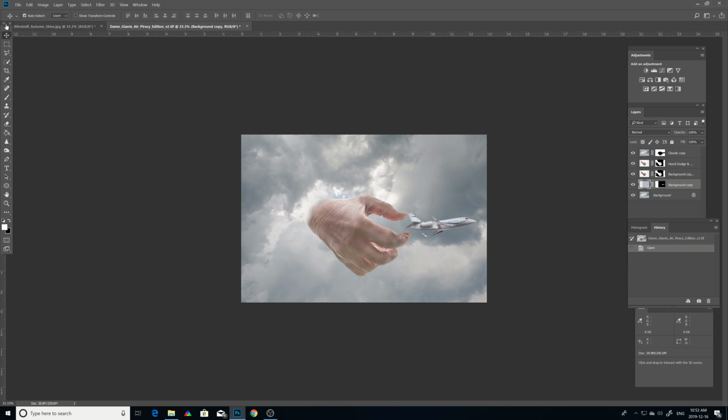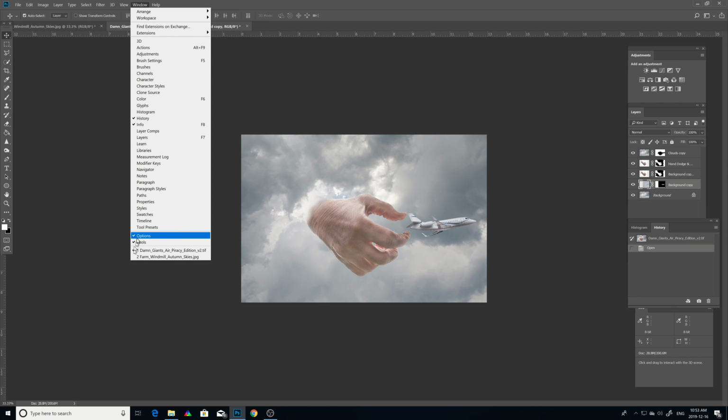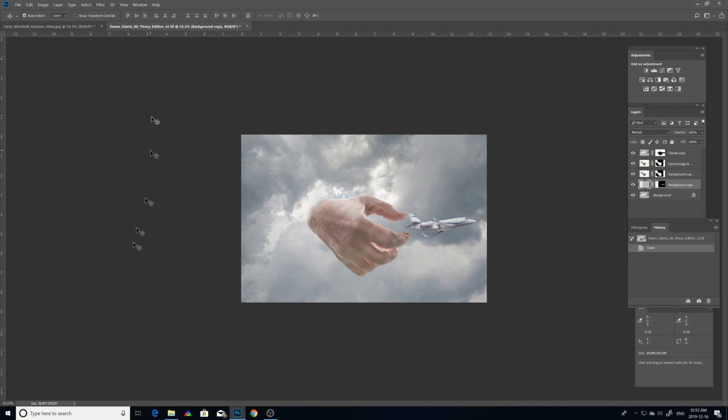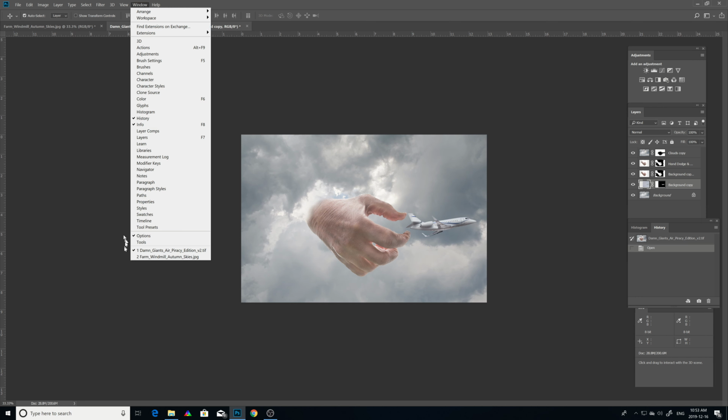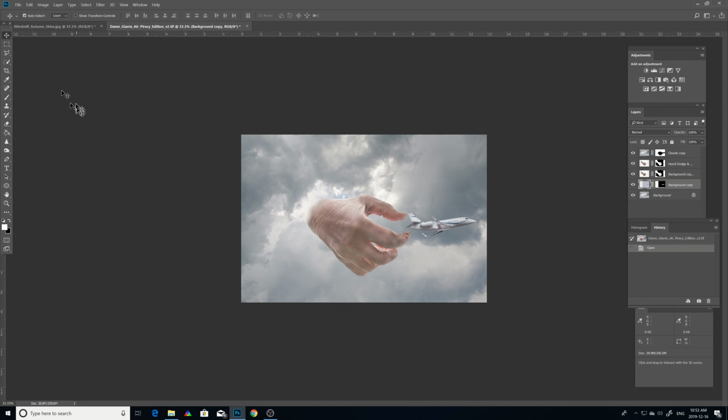Typically that's all you need to use. So again, off to the left here is what's called the toolbar. And you remember under window here, we've got tools checked. If I uncheck it, it disappears. If I check it, it comes back again. And let's just quickly run down what's here. And you'll see there's these little flyouts that Photoshop will give you to sort of describe what each of these do. So I won't spend a lot of time here, but basically, the move tool is the one that you use to move things around.